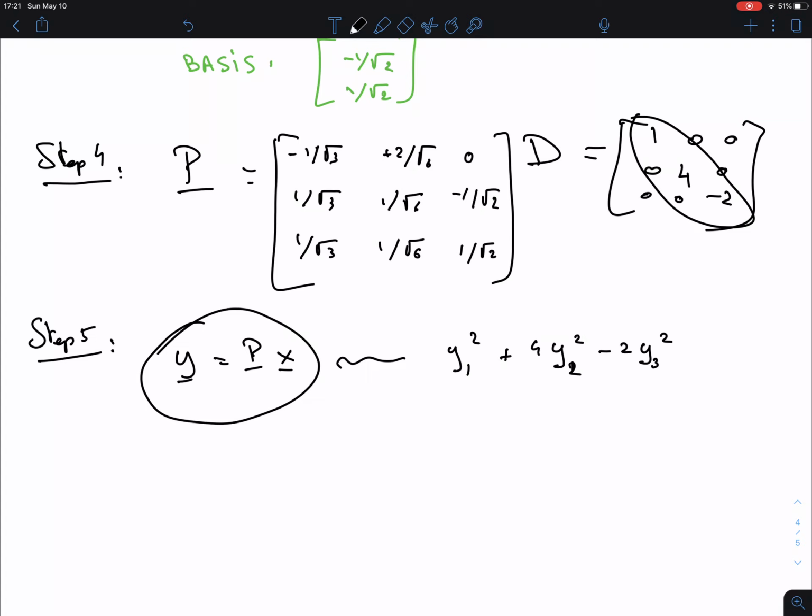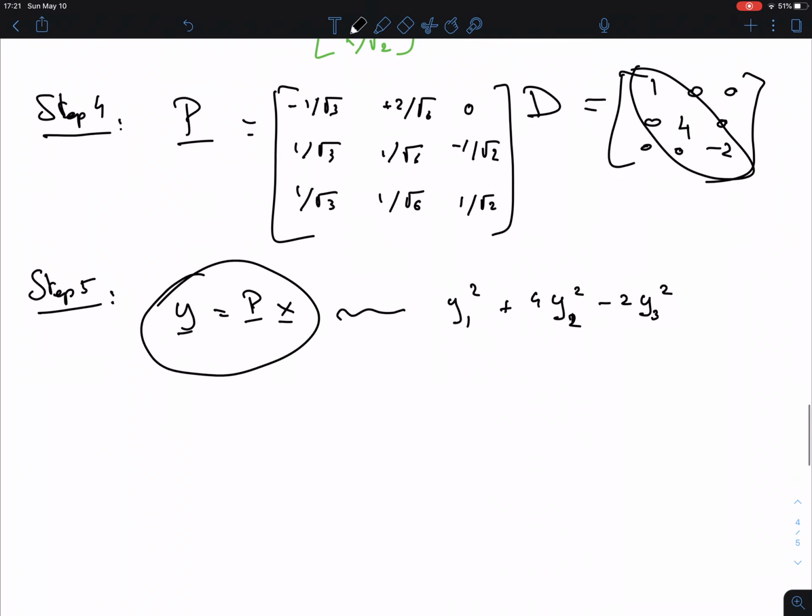And when I ask this question on the quiz or on the final, I always want you to also calculate the matrix P that gives you the transformation, the substitution of variables. Which, by the way, is not a simple thing, right? If you would work this out, you would have to multiply. So this product here is x1, x2, x3, right? So for instance, y1 is equal to minus 1 over radical 3 times x1 plus 2 over radical 6 times x2 plus 0 times x3. You see, it's a kind of ugly substitution, because you have these radicals in there, but that's inevitable.